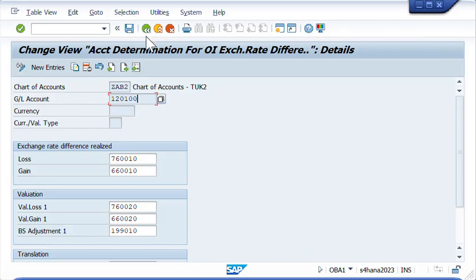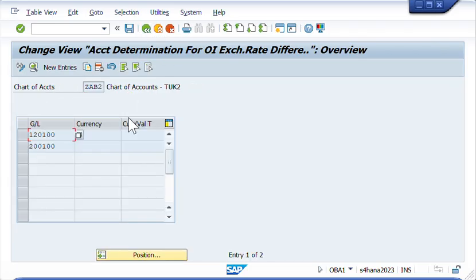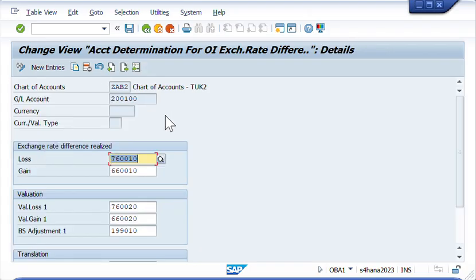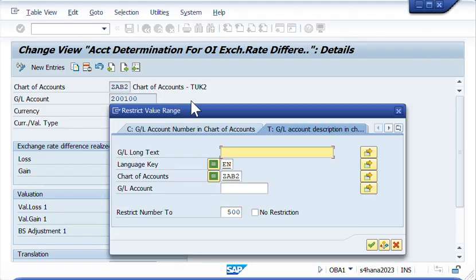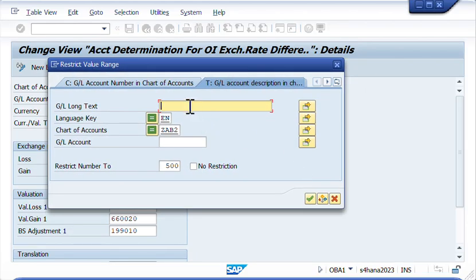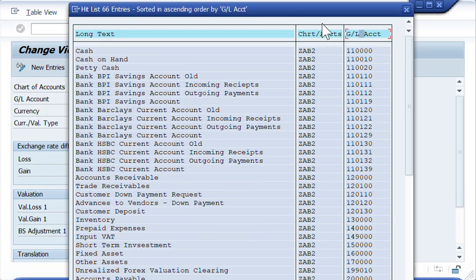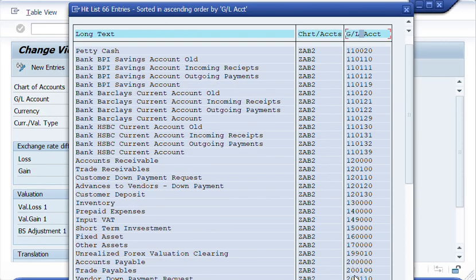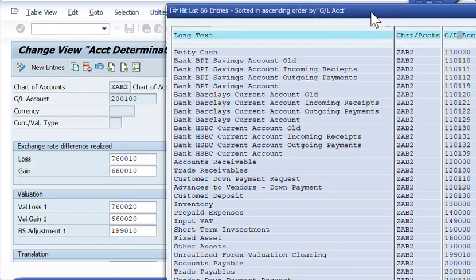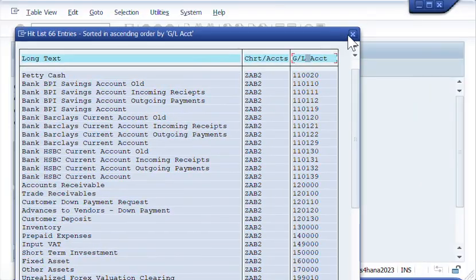Okay, and this one, I think this is trade payables. Let's double check. Sort by GL account by clicking on the column header of GL account, and then we'll check the 200, 100. That is trade payables. Double check 200, 100. Okay.